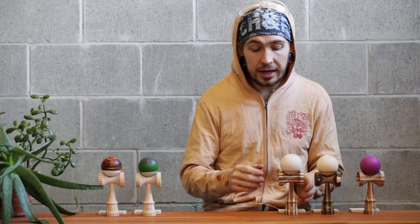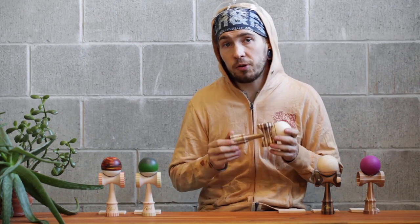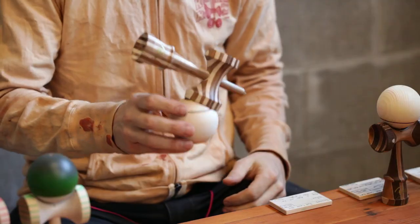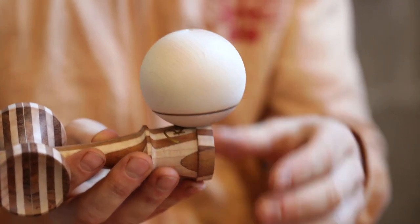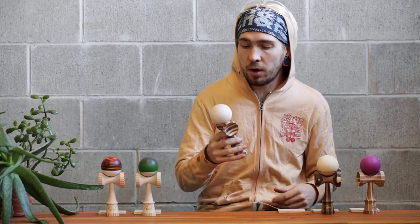Let's get right into the nitty-gritty about this shape. One thing you'll probably notice when you first pick up a Rod Dama is that it's got some nice sharp edges and nice fat cups on it. A lot of modern kendamas have taken this on recently for a good reason — it makes everything just slap a lot harder. Your lunars will sit there, and even a big cup, if you're just trying to big cup it, you're not going to miss because that cup is huge. The sharp edges keep those stalls nice and locked in place for when you're going for those long combos and just want it to sit there.